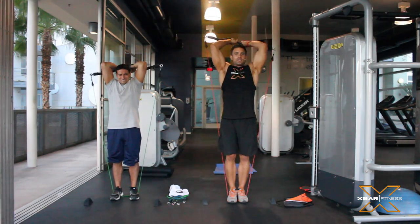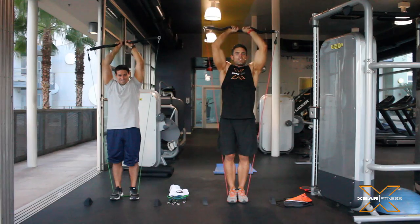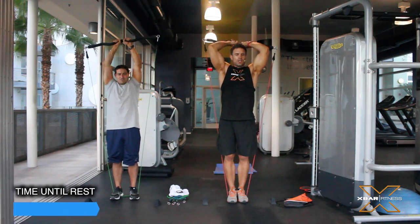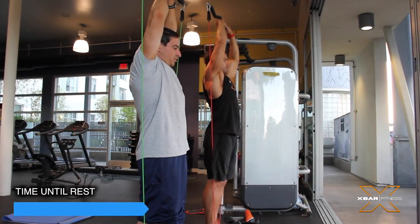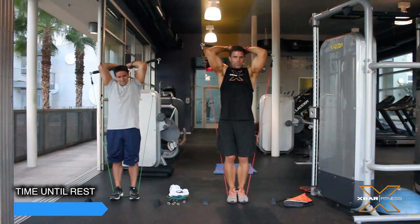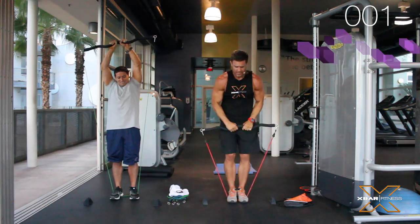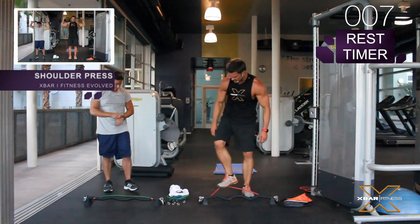Love the ergonomic design of this thing. Allows your hands to really fit in the grooves. It follows the natural motion of most of the muscle groups we're using. Gotta concentrate here, it's starting to burn. 13 seconds, come on, keep them pushing. Done, rack it. All right, rest. Doing good, doing good. 10 seconds left, what do we have?